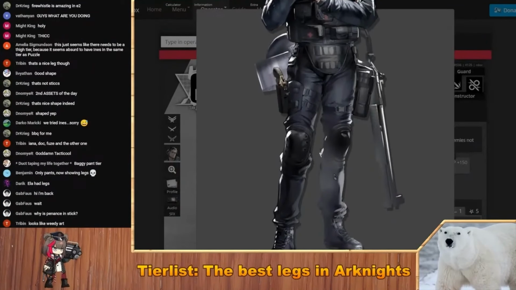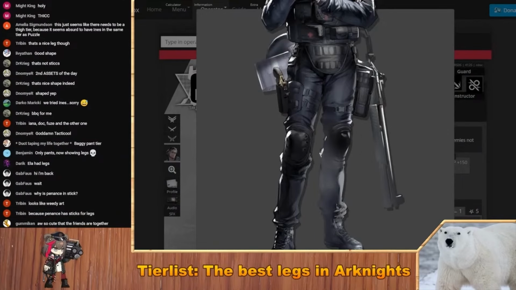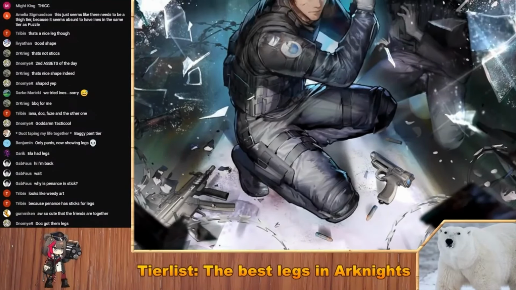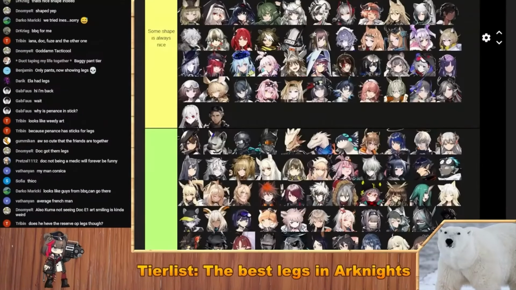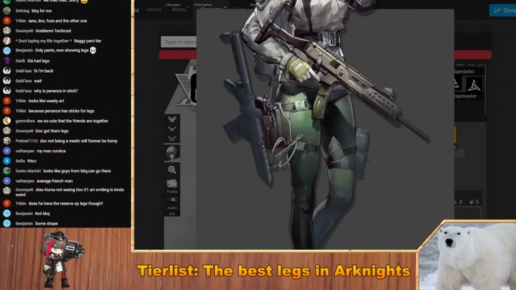Actually, Doc might get a tier up. He might be the sole one going up a rank just because he's not wearing that bag of pants. And he looks like he has some muscle. Like, look at that thigh. No, this guy's strong. This guy didn't skip a single leg day. And he's trying to show us. Doc makes it up to barbecue. You can't be there, my man.